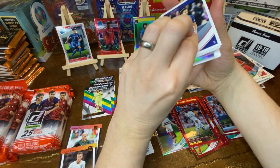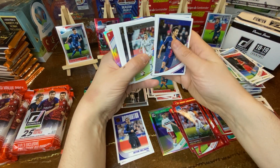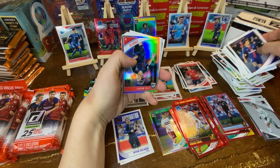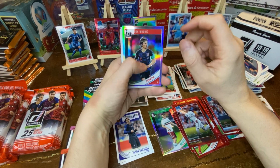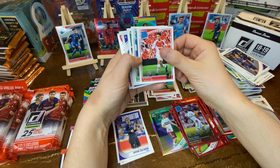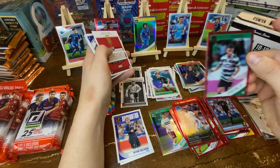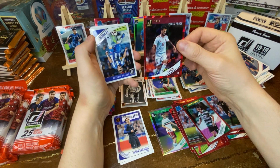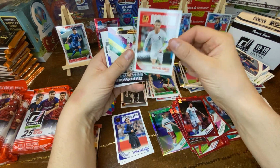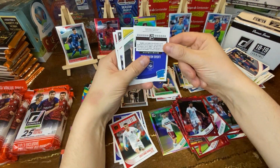If I do a box break, which I'm really uncertain about at the moment whether to get involved, but this is a nice one because you get loads and loads of cards. You get some nice cards, cards that are worth, you know, not silly money, but nice money. So you've got Modric Optic, Silver. Diop Rookie, Gonzalez Rookie, Bruno Fernandes Press Proof, Suso Press Proof, Hector Herrera Optic, Hazard Optic, Ronaldo Dominator, Luka Modric Dominator.